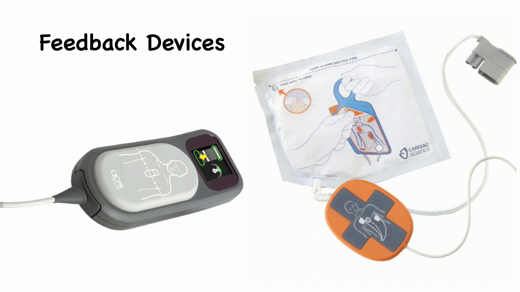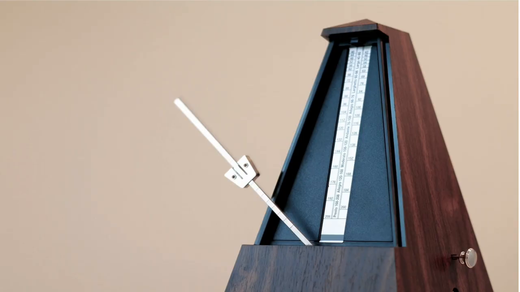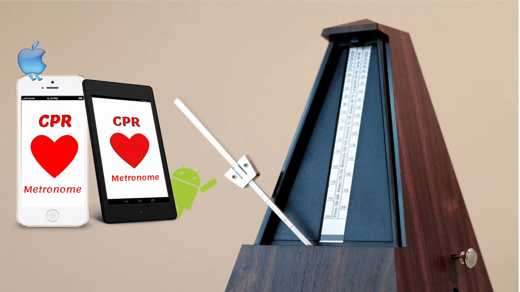While feedback devices may improve the quality of CPR, they cannot be compulsory because their expense might limit their availability. While you might not have a fancy feedback device or an A-line for the patient, pretty much all healthcare providers have access to smartphones. The cheapest tool to improve the quality of our CPR is probably to download a free metronome app. There are other apps, obviously, that I'm sure lots of you are aware of, for real-time monitoring of CPR. But a free metronome app is probably one of the easiest ways to make sure that we're doing adequate compressions at the correct rate.